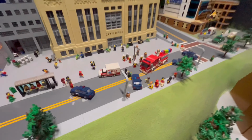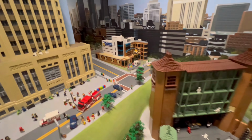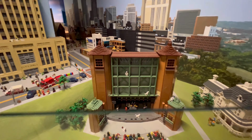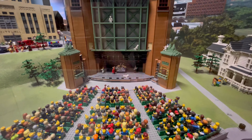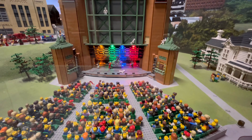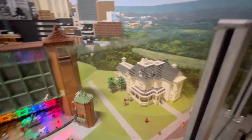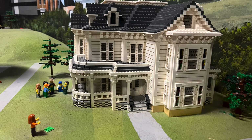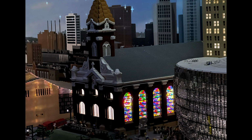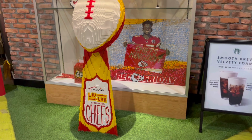This was by far the highlight for me. And we got some lighting going on under the police and fire trucks in this little entertainment center venue, which you push a button here and then those lights come on. Great feature, but that was really interesting too. And you can see this white house over here beside it, which was another really cool feature. I tried to get down because you can see the glass paneling is about 4 foot tall. Really, I love the way that siding turned out. Yeah, like I said, stained glass gives me some ideas.